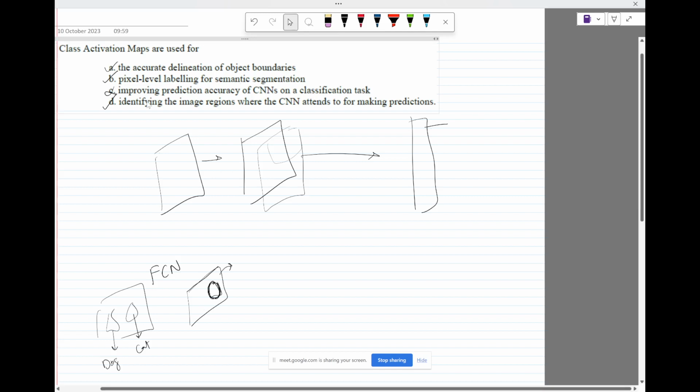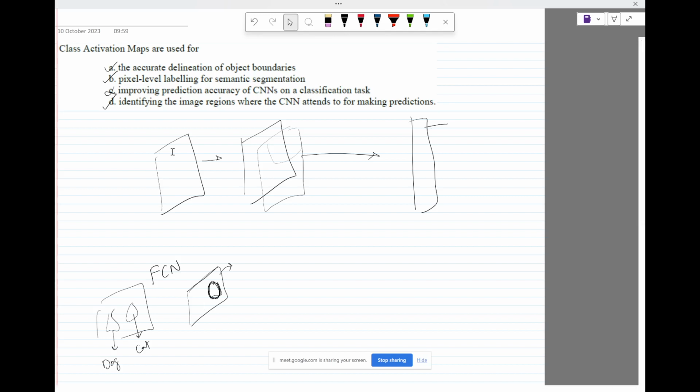So is this part clear? After the model training is done, you will look at the class activation map to identify from which region the model made the classification.